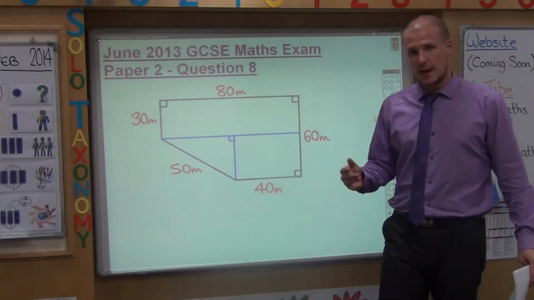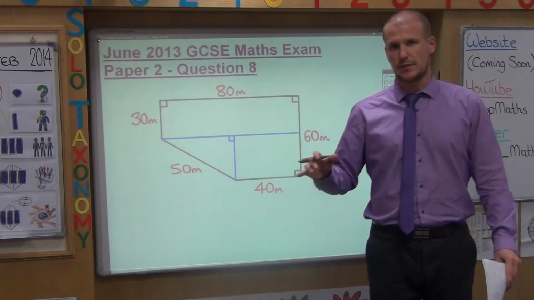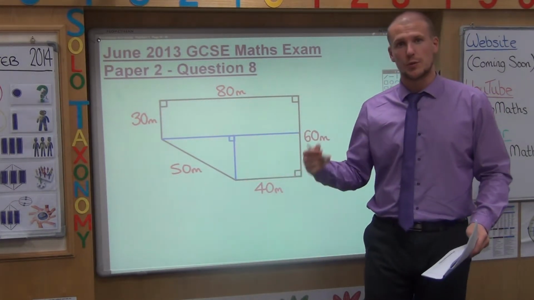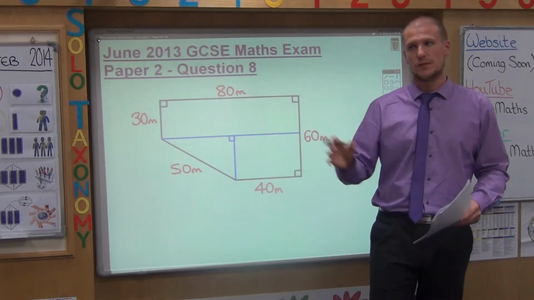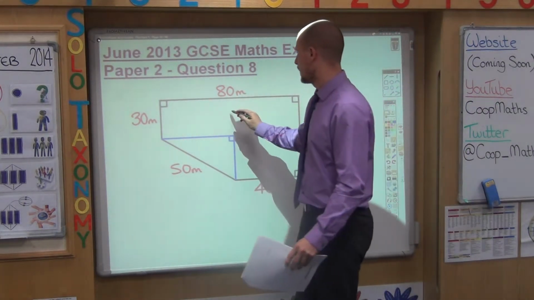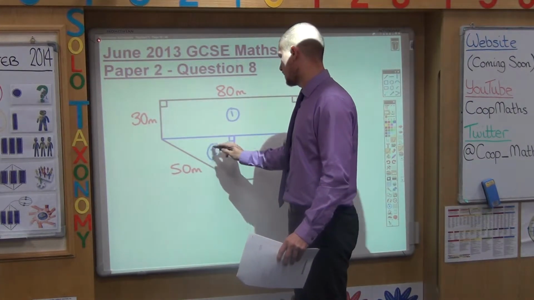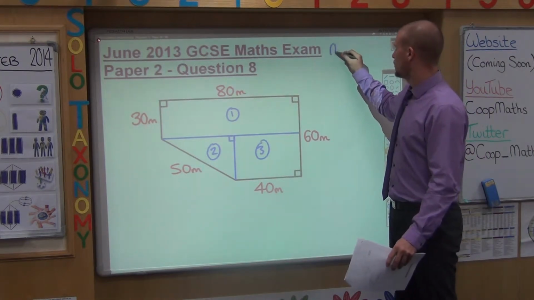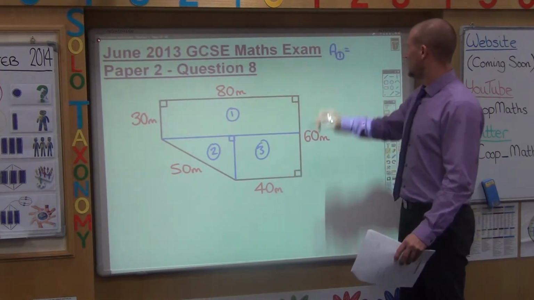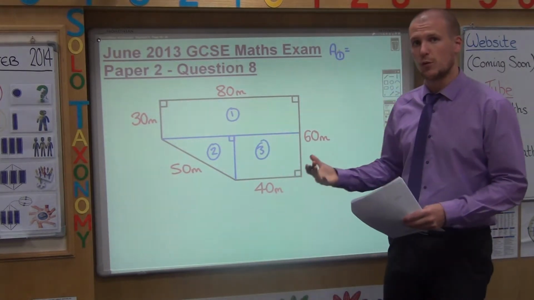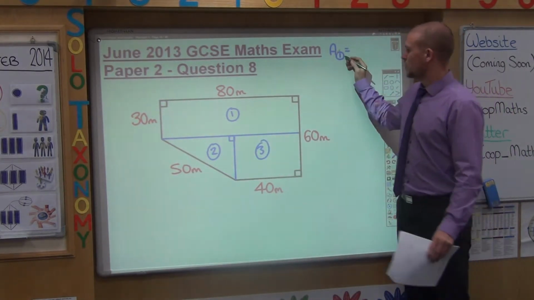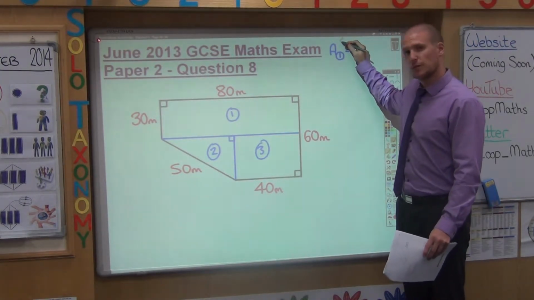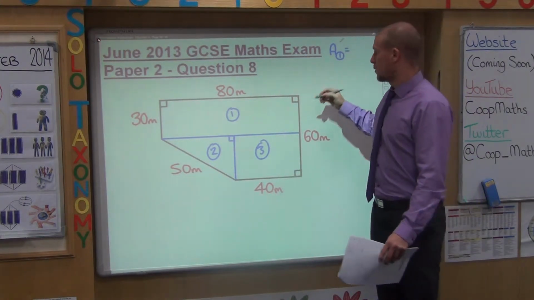In any composite area problem, label the sides that you do. You don't just do the workings for one area and another. With this A equals, you need to differentiate between what each A means. So if I have 1 here and 2 there and 3 there, when I do my A workings, all I have to do is put a little 1 to tell the examiner what area I'm finding. Make sure that when you put any labels, you do it underneath, bottom right of the value. Don't put it up top, otherwise it will look like a power or an index.